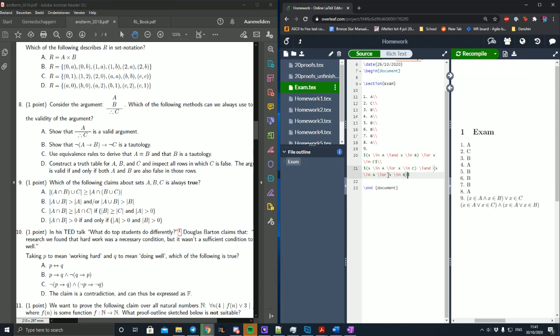No, this is not correct. This should be x in A or x. So this one gets distributed to there, so this becomes x or A or x or B. And if it gets distributed to there, yeah, okay, that's correct. And then what happens next? What do we want to get again? We want to get A and B or C.